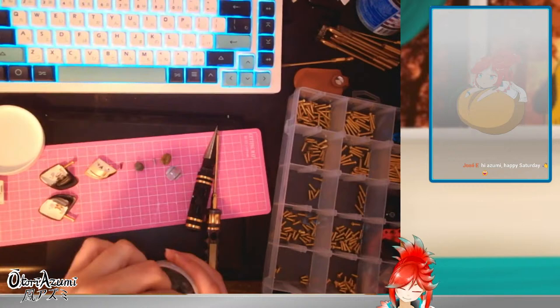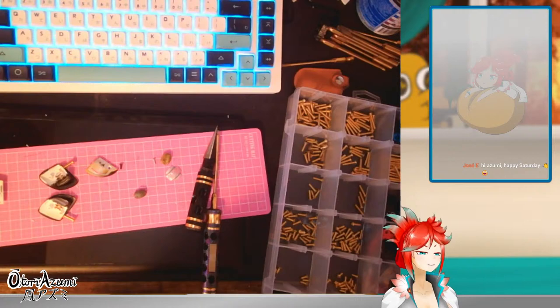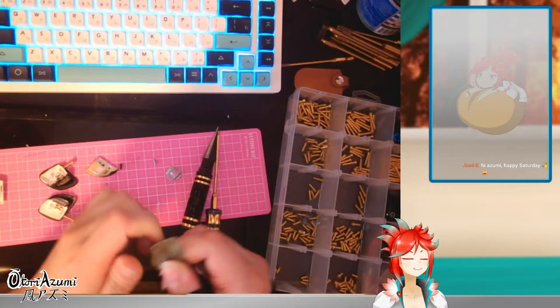Is my audio better than the last stream? I would sure hope it is. I increased my volume just, you know, by 30%. I forgot my volume knob was all the way down to like 50 before. Oops. This, I need to get this mixed up nicely.